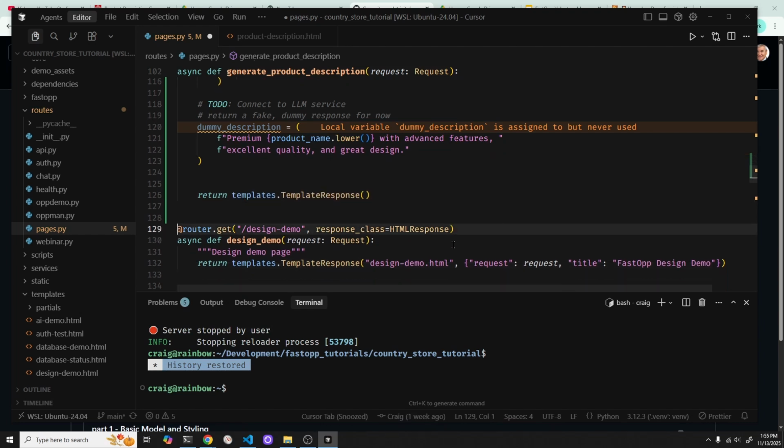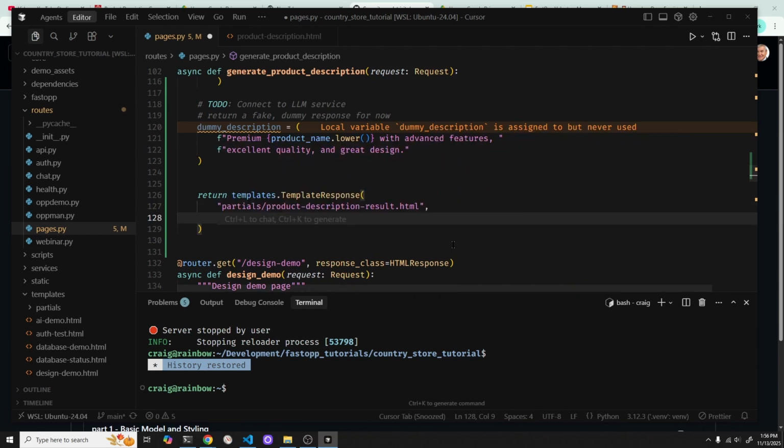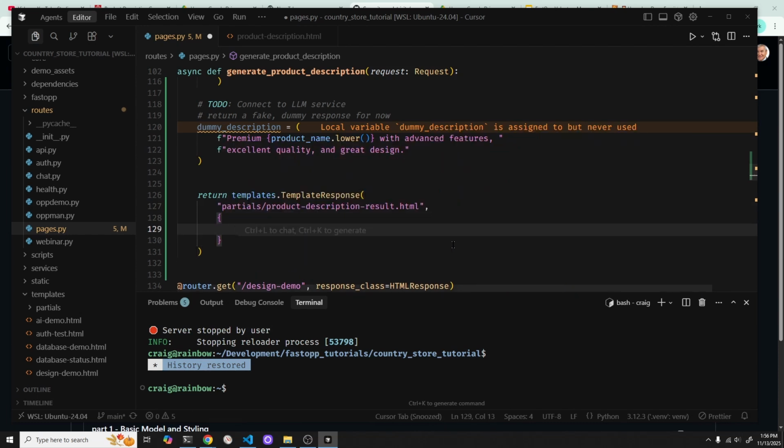Templates. So we'll give it back the request.